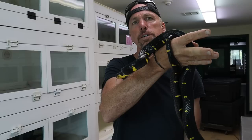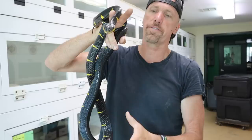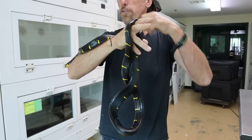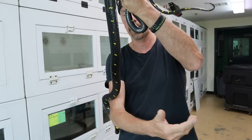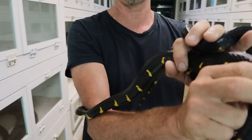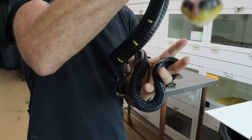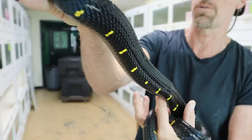The trick is to do it over a period of time. When you're worming a snake, you're poisoning the carrier of the parasites enough to kill and interrupt the life cycle, but not make the animal suffer. When you first start killing off parasites, it can sometimes be really tough on an animal like this, depending on the parasite load. The decaying and dying material can load these guys down and give them a blood infection. You want to take it slow. I go through a worming regime every seven to ten days on these, and I might worm them for a couple of months.